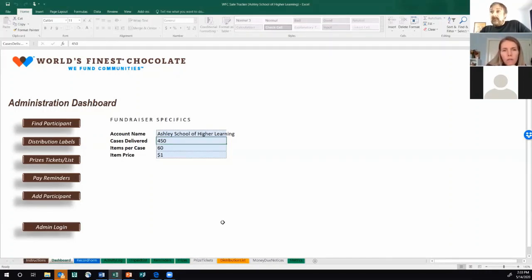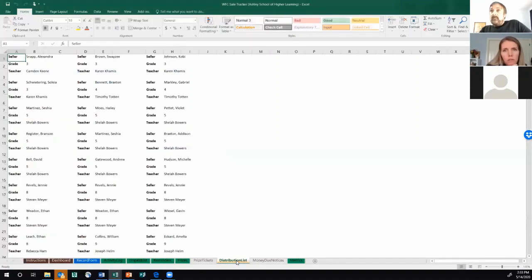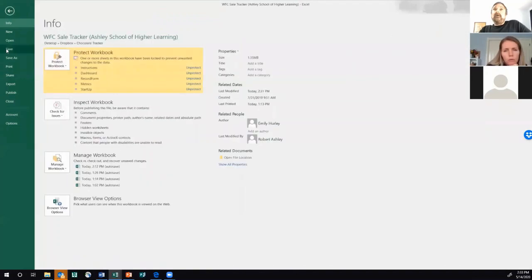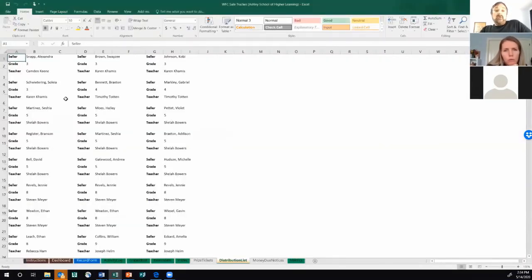It's already done. So when I go down here to the distribution list tab, so you see all the tabs at the bottom, I go here, you can see that list of everybody that has been entered to receive a box of chocolate today. So that list, you can then just go to File and Print, and you can print it. And if you print that list on the Avery stickers, 5260 is the Avery sticker. Don't worry, we're going to send information out on this. You don't have to remember all that.